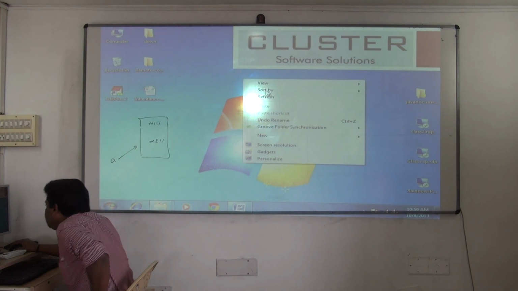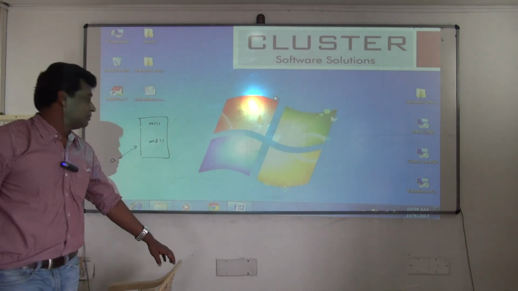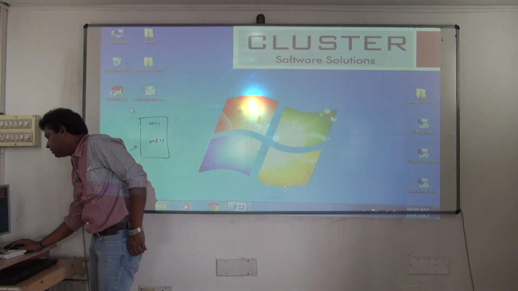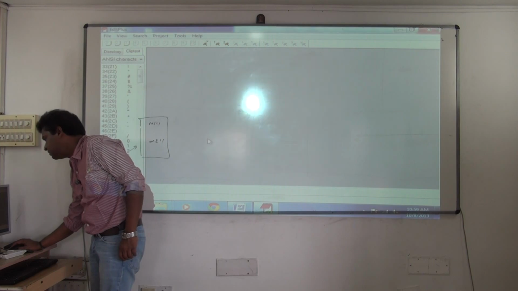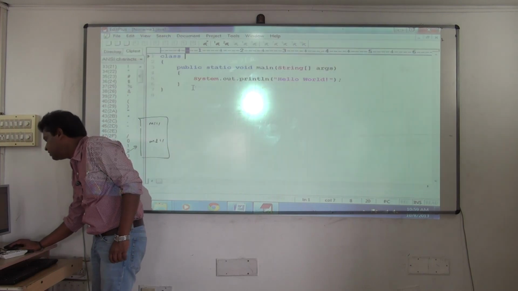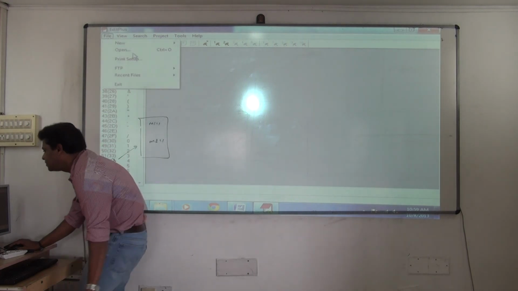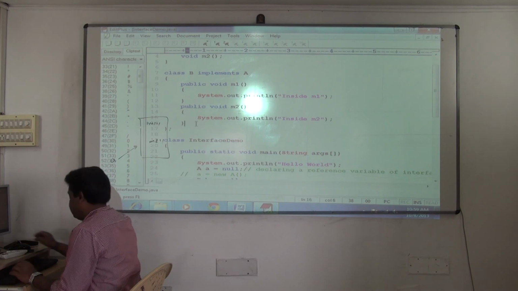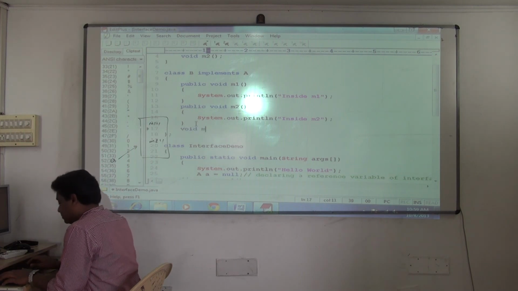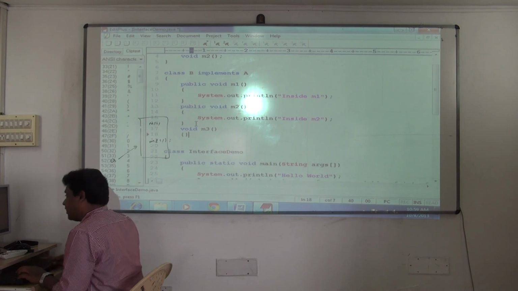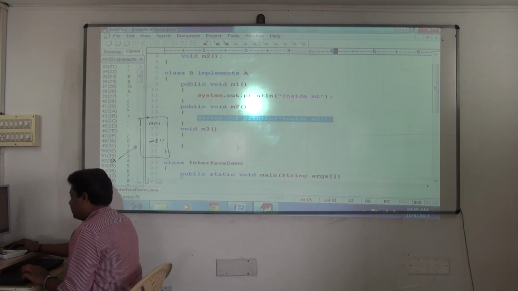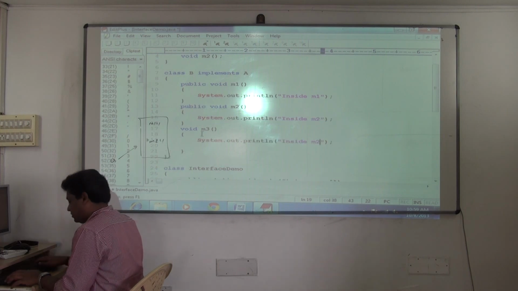Okay. So now let's start seeing more examples on interface. One of the questions would be, yes sir, can I have extra members? You can have extra members in class B. It's not mandatory that you should override only those methods. If you want, you can have extra methods also in class B, for example, M3. Now a class implementing an interface should mandatorily override what? All the methods. Compulsory, that is there. But if you want, you can have extra, that is optional. The M3 method is optional.